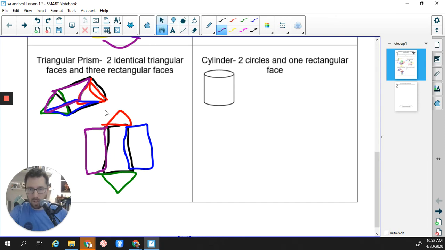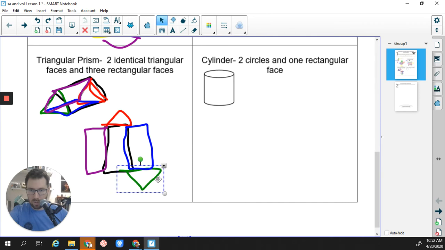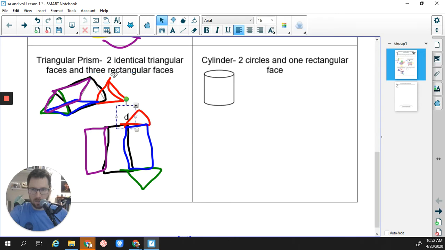If I wanted to, instead of putting the triangles there, could I attach this triangle here? As long as they're the same shape, it's in the same place, and they're across from each other, it should work. So as long as I can fold them up and flip them in, it should be okay. I like to keep the triangles across from each other because that makes it a little bit easier.